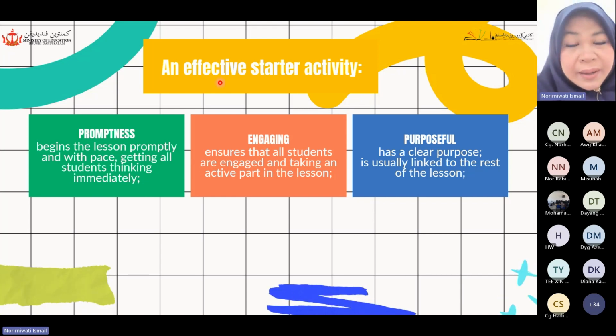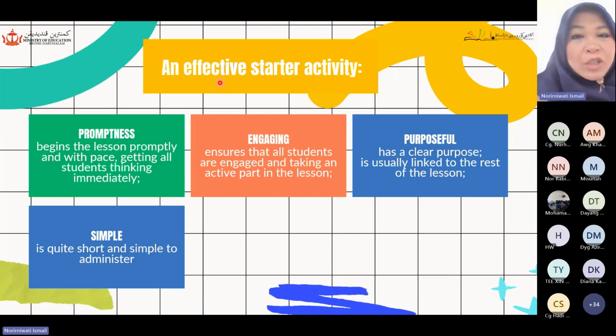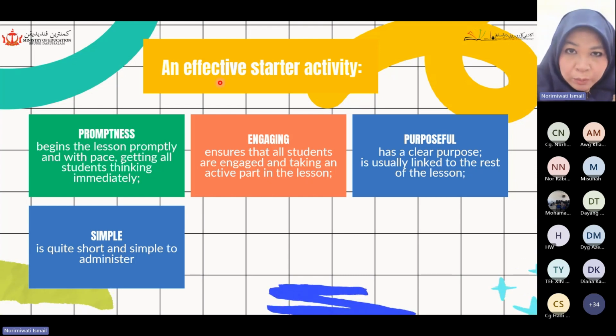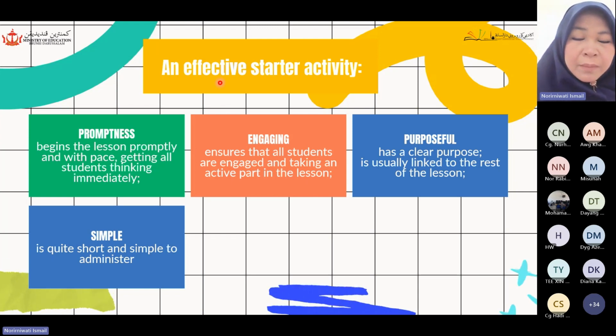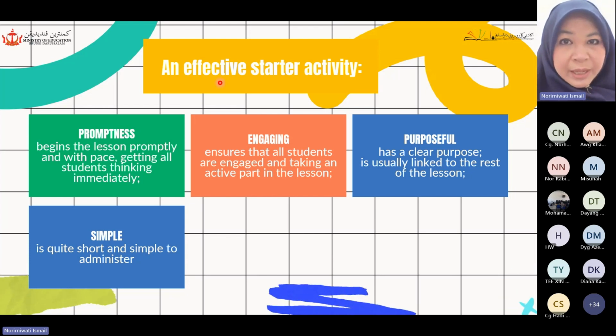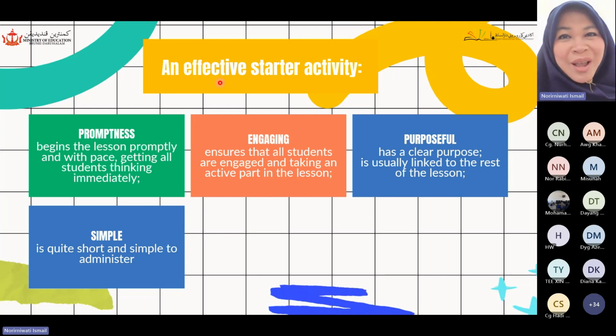Keberkesanannya macam mana? Okay, and the fourth one is it has to be simple, cikgu. Subhanallah, jangan kita bagi soalan and then penuntut membuat jawapan dalam mini whiteboard, semua lihat macam mana membaca, cikgu, soal-soal orang mata lagi sudah kabur ni cikgu. Okay, so it has to be simple to administer. I always like to give one question and then multiple choice, penuntut jawab A, B, or C.